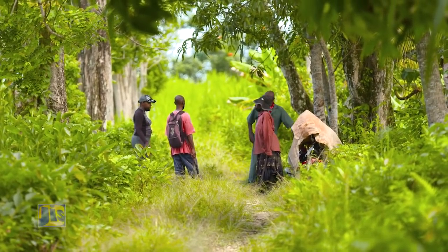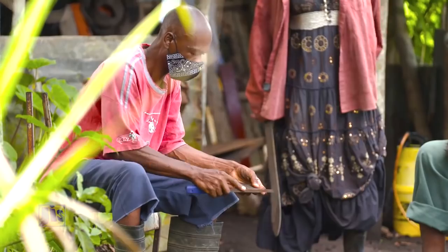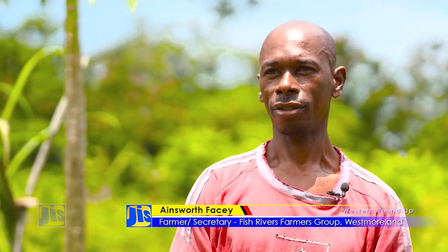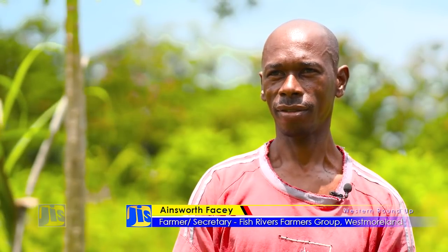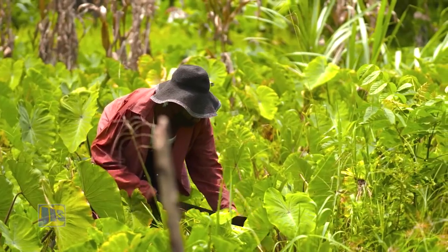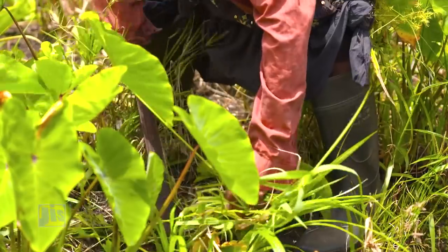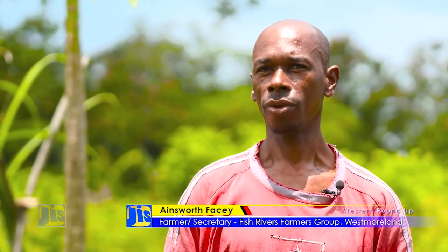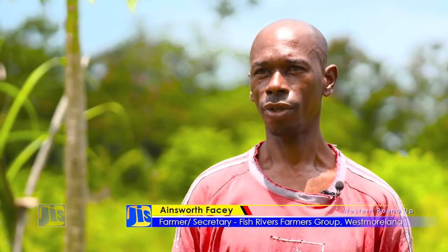Local farmers have also joined forces with the team to ensure best practices are being utilized on their farms. It was a very enlightening venture because a lot of us farmers, we do not really practice. We used to practice best practice when it comes to farming. We also, sometimes when we get overwhelmed with the bush, we just cut and go through. We learned now that the burning in the morass, where the bush is concerned, is not good. So we have to eliminate as much as we can any form of burning. Use less pesticide, just the same, because it also contributes to the environmental bad practices.